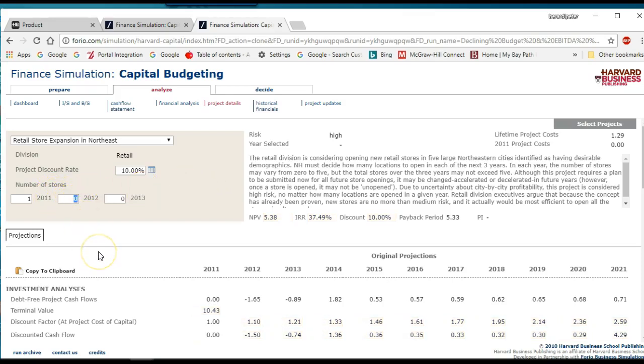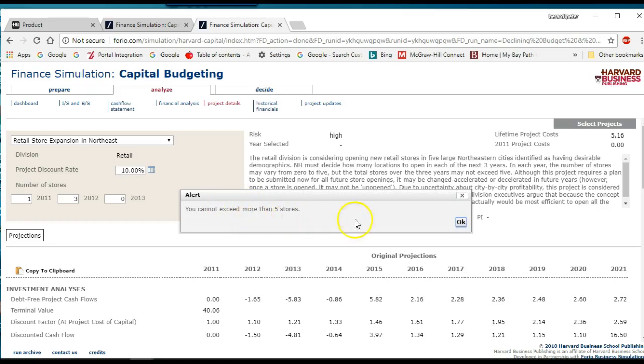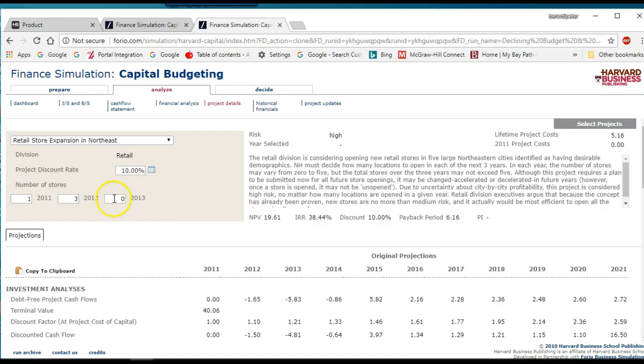2011, I'm going to expand to 3 stores. In 2013, I'm going to add another store. I'll make that 4 stores. So I got a prompt saying can't exceed 5, so we'll keep it at 5. Payback period is a good 6 years. Discount, we use 10%.